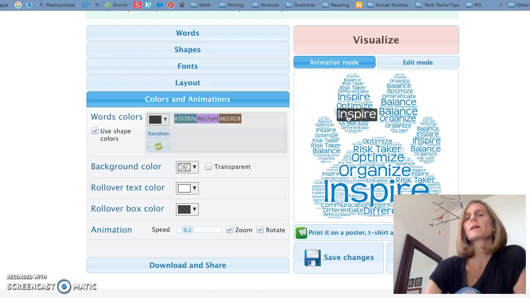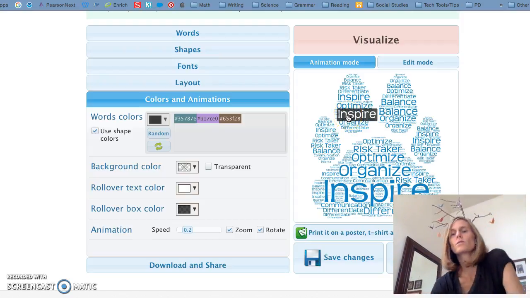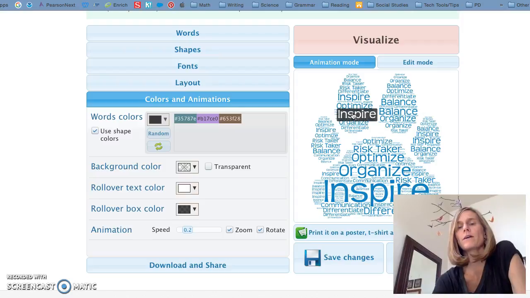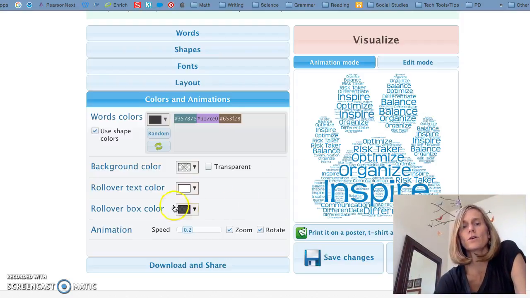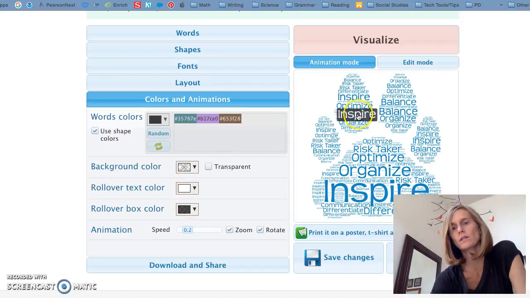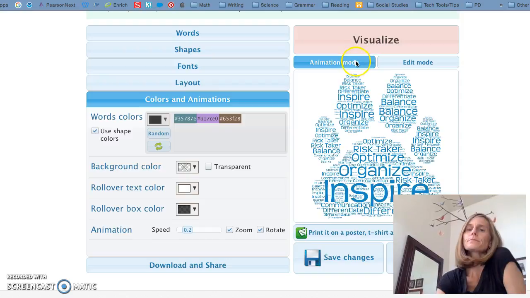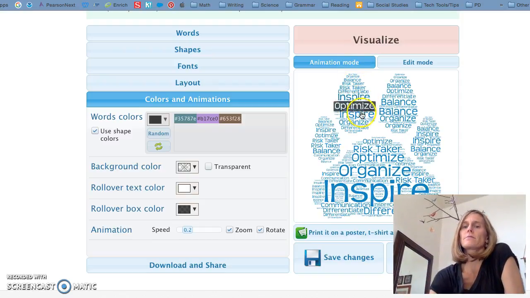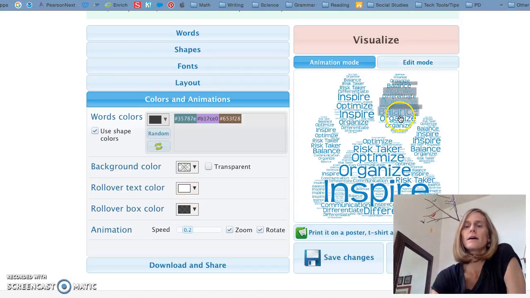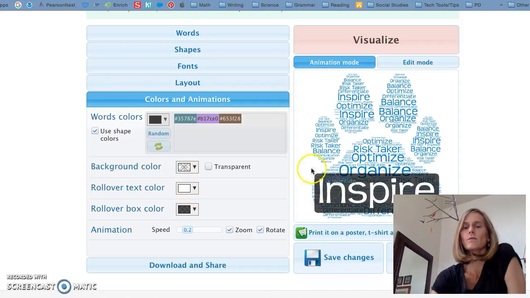As you can see, when I hit inspire with my little pointer, the background color is black and it jumps out, so the rollover box color is black and the text color is white. You can think about what that means when you go to create your own. That's the animation mode. It just comes up. You can of course go back and edit, but I kind of like how it looks, so I'm going to stick with it.